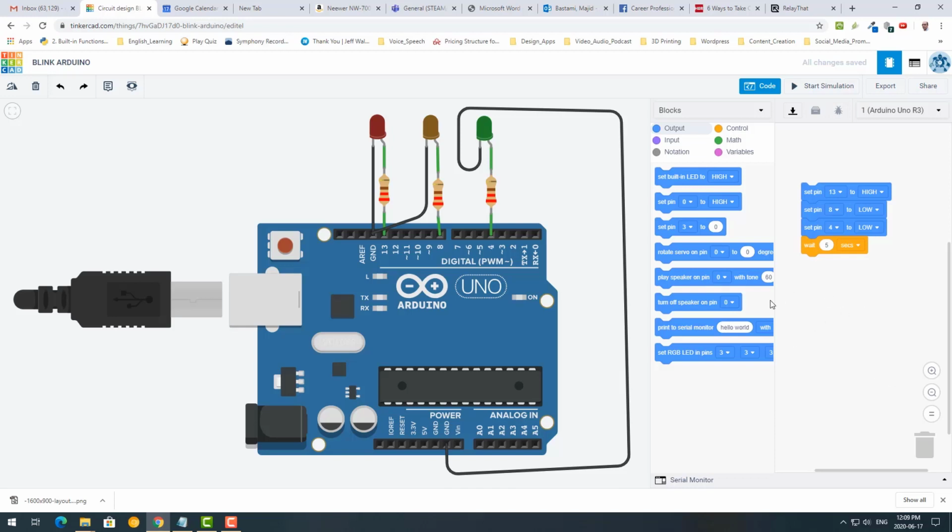But I'm not going to add the same process again. I just grab this one and duplicate. So I have the same pattern, and again I'm going to duplicate this one. So this is for the red light, this is for the orange light, and this is for the green light. I'm just going to change the settings on these two.